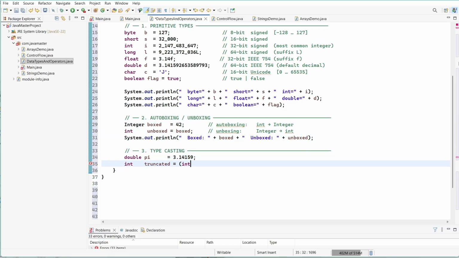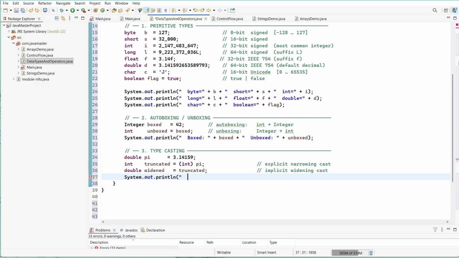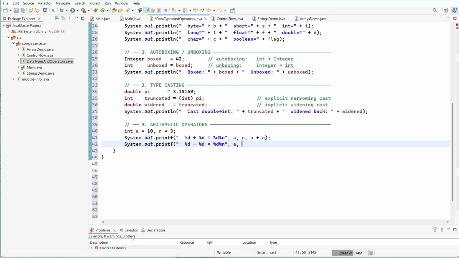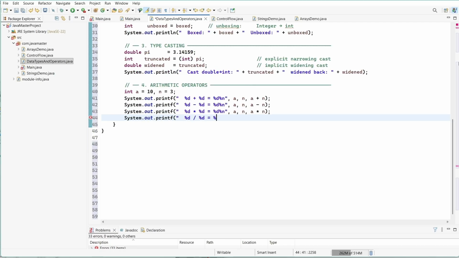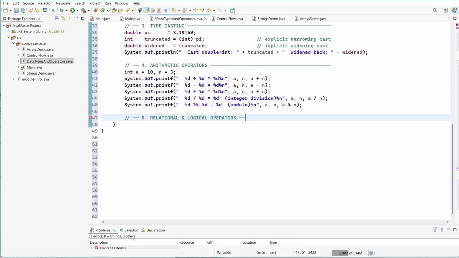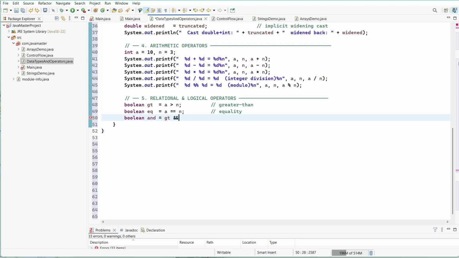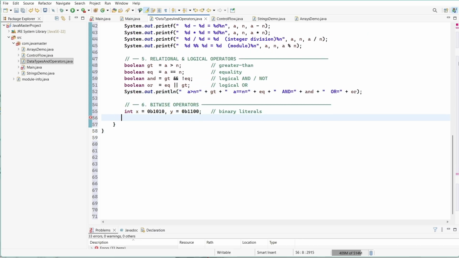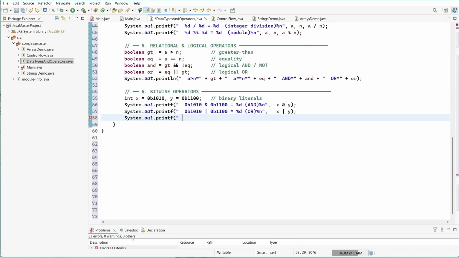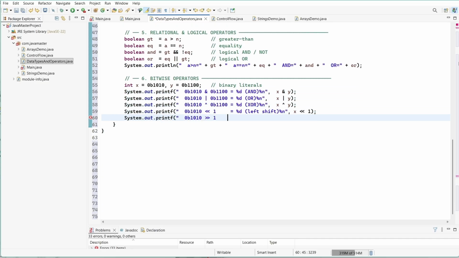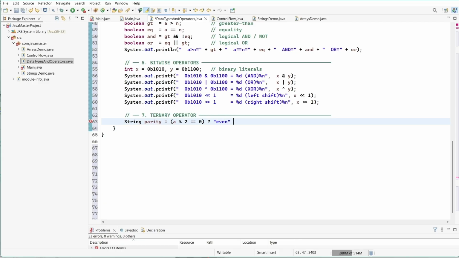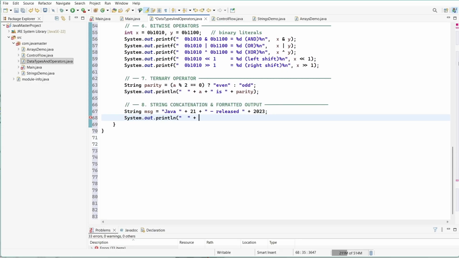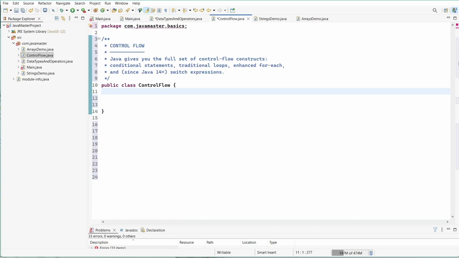Widening conversions happen implicitly, but narrowing conversions require an explicit cast because you risk losing information. The arithmetic operators behave exactly as you'd expect, except for integer division, which discards the remainder and catches many beginners off guard. Relational and logical operators introduce short-circuit evaluation, letting you write safe null checks in a single line. We then touch on bitwise and shift operators for low-level scenarios and wrap up with the ternary operator for one-line conditions, alongside formatted output using printf and the built-in constant Math.PI.